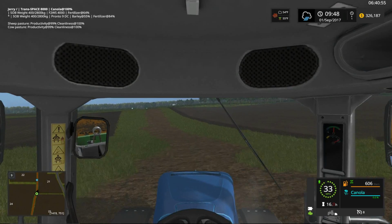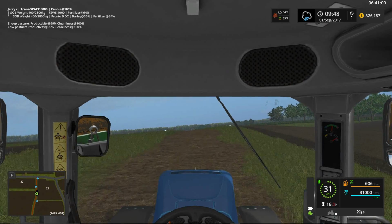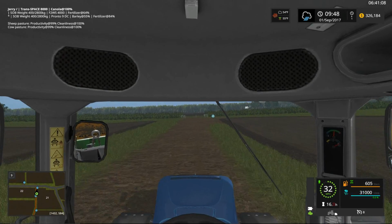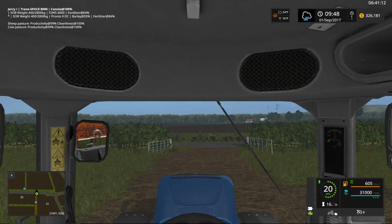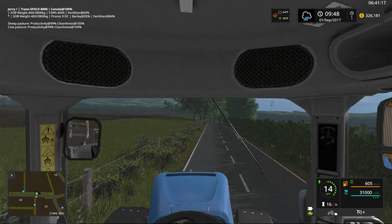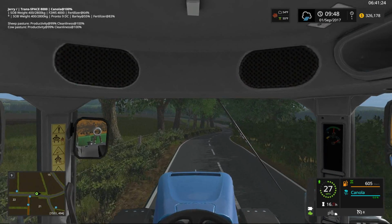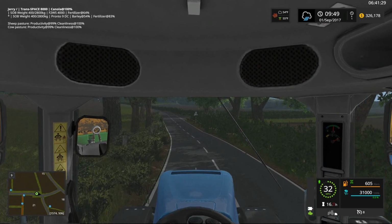Today, according to the chart from the seasons mod, is the day that we can plant barley. So that's what we're going to do. We're going to plant a field in barley tomorrow, the next game day, so that would be mid-fall. This is essentially early autumn or early fall. In mid-fall we will do wheat, and then we will also do a field in a winter canola. So we'll try those out.